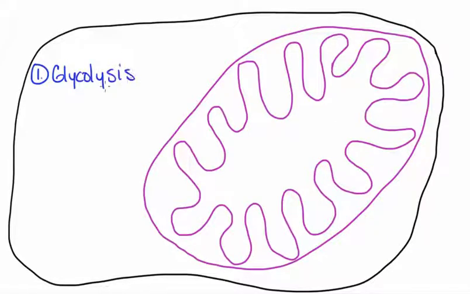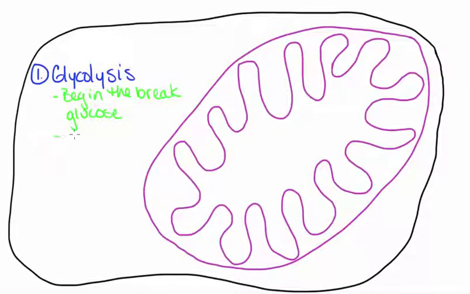What glycolysis is going to do in the grand scheme of things is begin the breakdown. So it will begin breaking the glucose molecule apart. And if we break down the word glycolysis, it means splitting of the sugar, breaking the sugar. So that does really sum up what the process is going to do. It's going to begin the breakdown of the glucose.